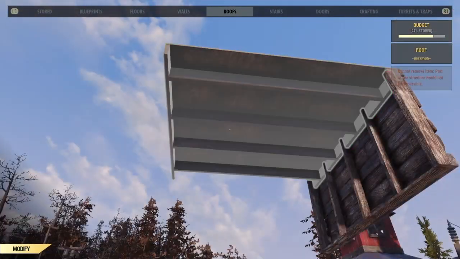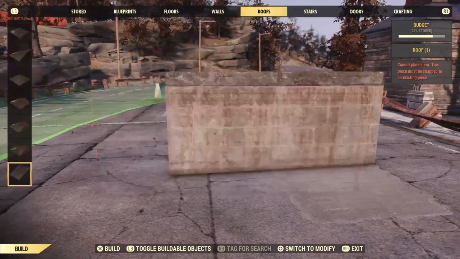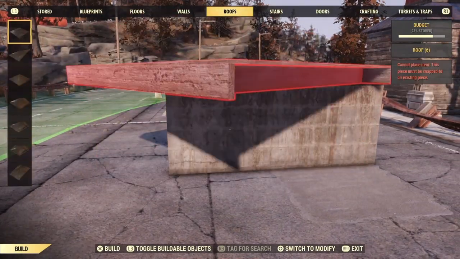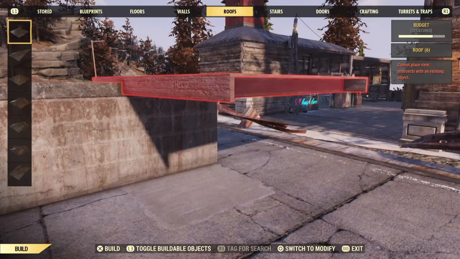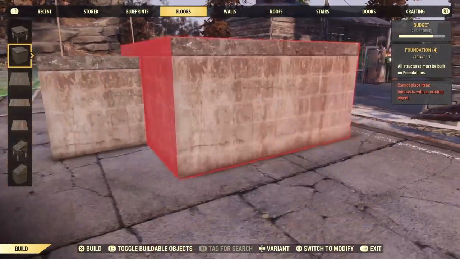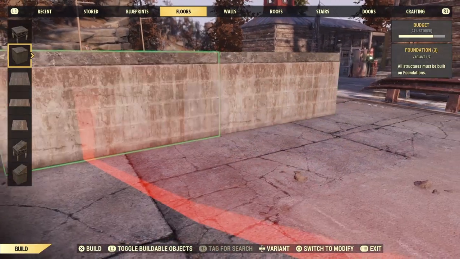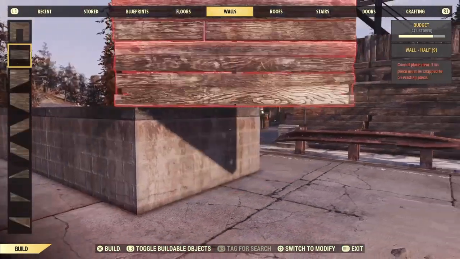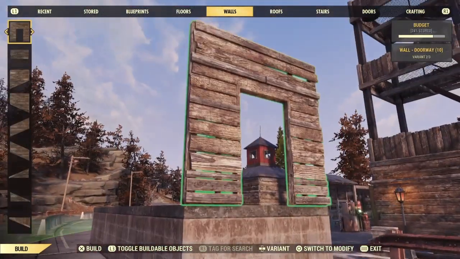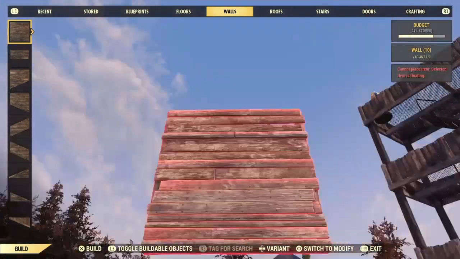I'll have to work backwards. But if you don't want that wall hanging there, you're going to have to build from the top down. So, can I do that? No. Okay, I could do it this way. So, 1.5 walls high.